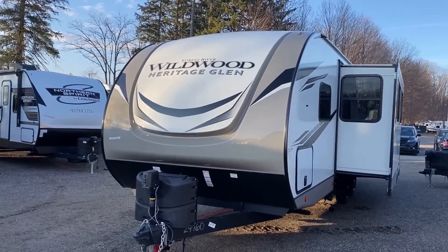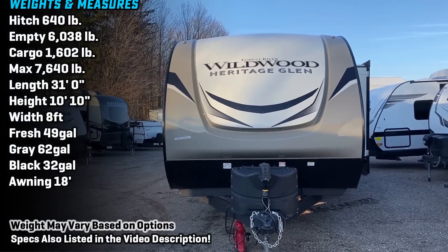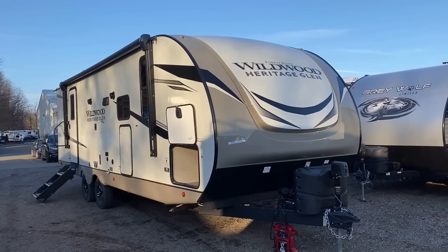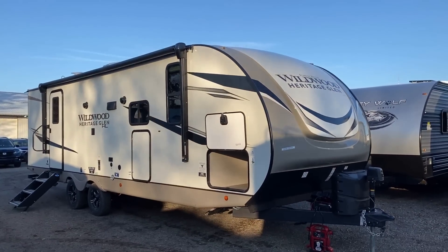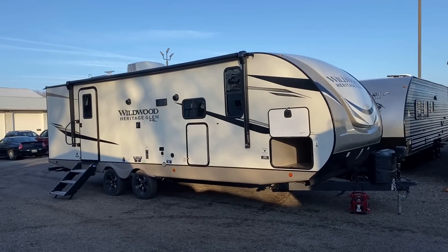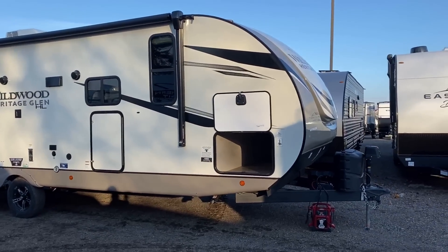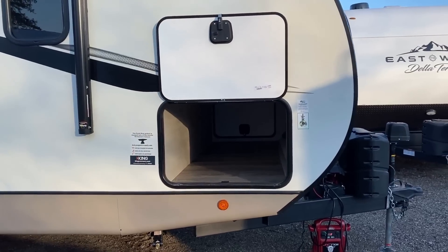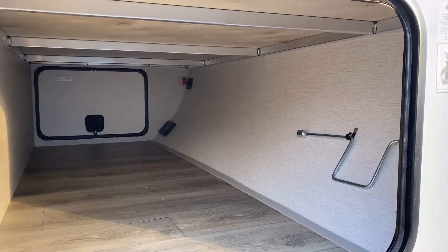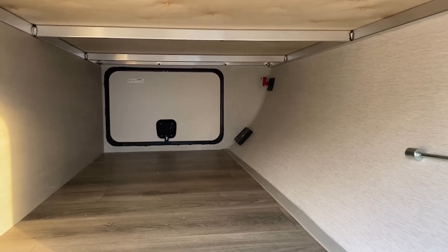Stepping back outside, let's talk towing specs. It's about 31 feet long, and with the wide stance axles and the weight categories on this, it feels fairly safe in many situations to call this one potentially half-ton towable. To qualify that: I'm picturing a late-model, good tow package half-ton on fairly mild terrain — not mountains, and not 40 mph cross breezes. This is really starting to reach the point where if you did look toward three-quarter ton, I'm not going to fault you for it.